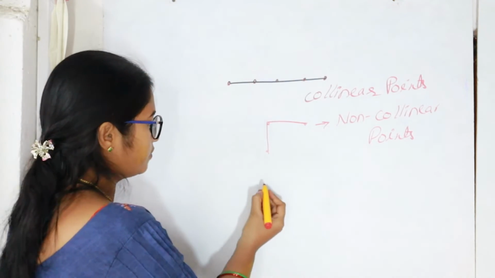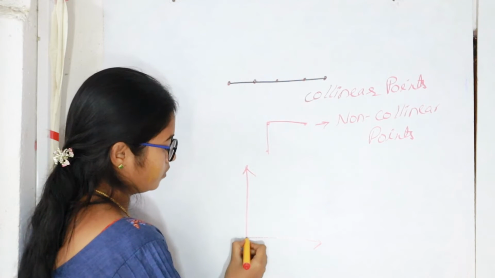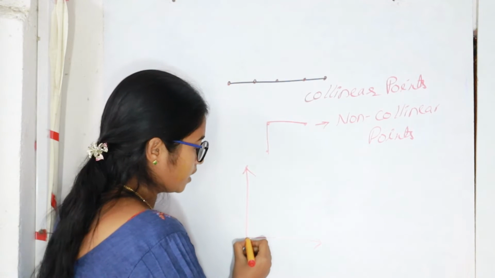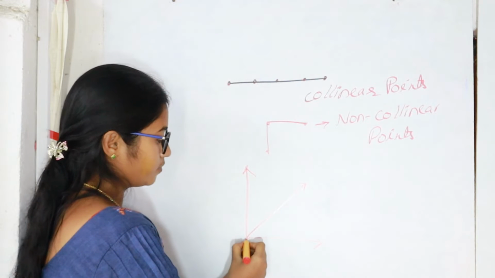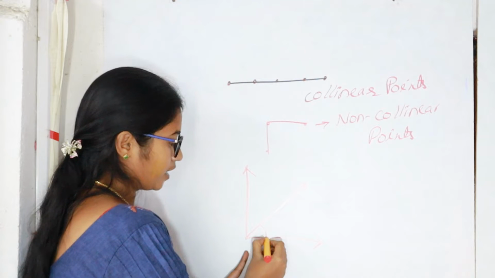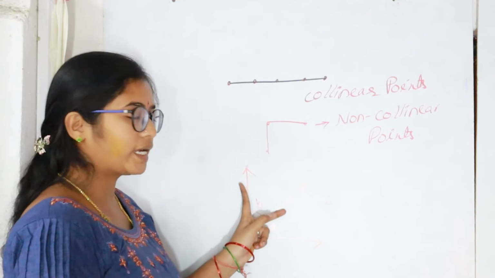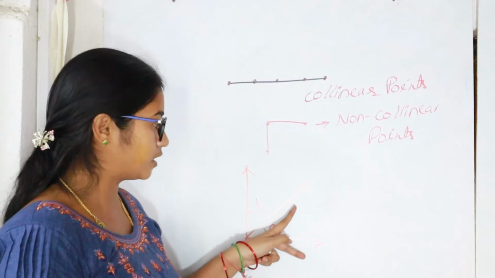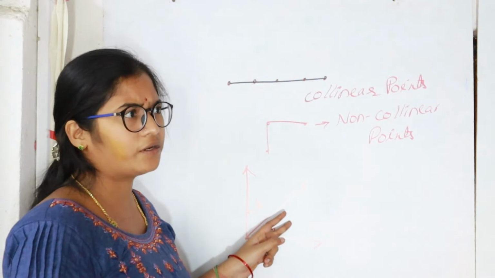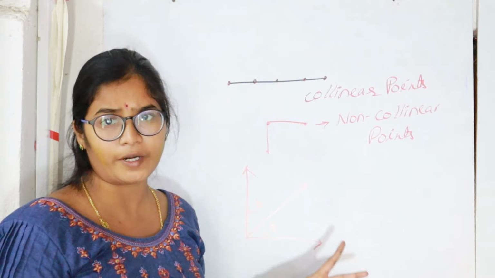Okay, next we have to find. Let us draw two rays. It has an originating point, that is the end point. If you draw another ray from this origin, this ray and this ray make an angle A, and this ray and this ray make an angle B. The two rays make one angle and these two rays make another angle. The angles may have different values. A value will be different, B value will be different.